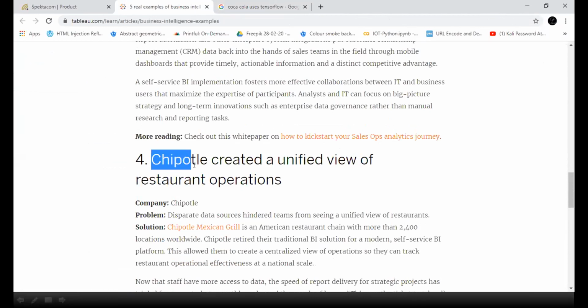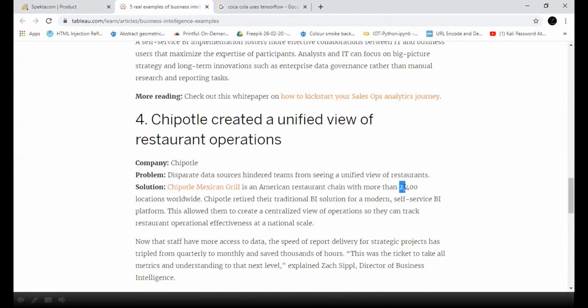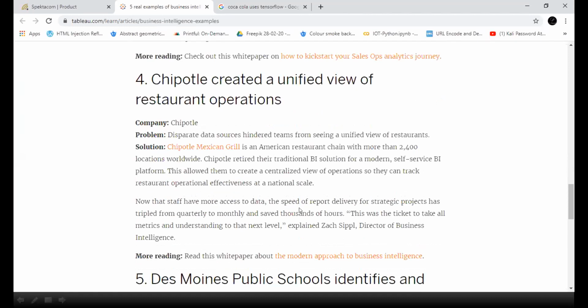Next, we have one chain of restaurants, Chipotle, if that is how we pronounce it. This company has more than 2,400 locations worldwide. One of the exercises we will use again is this, wherein we will try to analyze what exactly this data of Chipotle has to tell us. This is also using a business intelligence tool for understanding the unified view of restaurants, where exactly our restaurants are, what the sales are, how much sales has doubled or tripled monthly, and all of it. All of those things we will see.